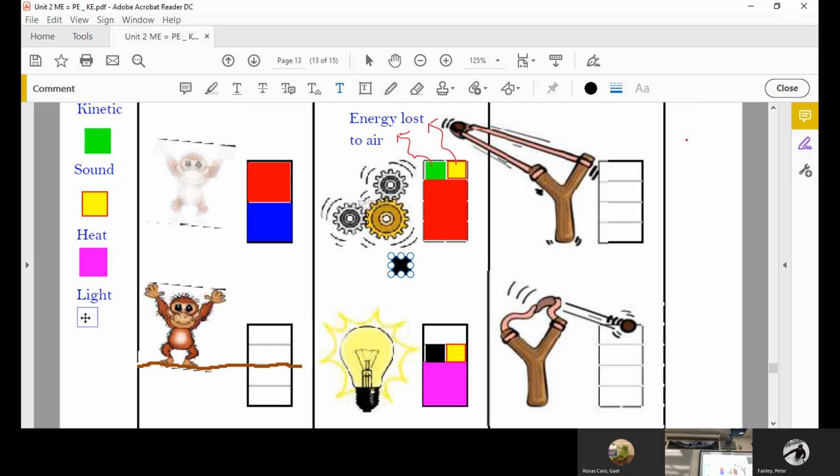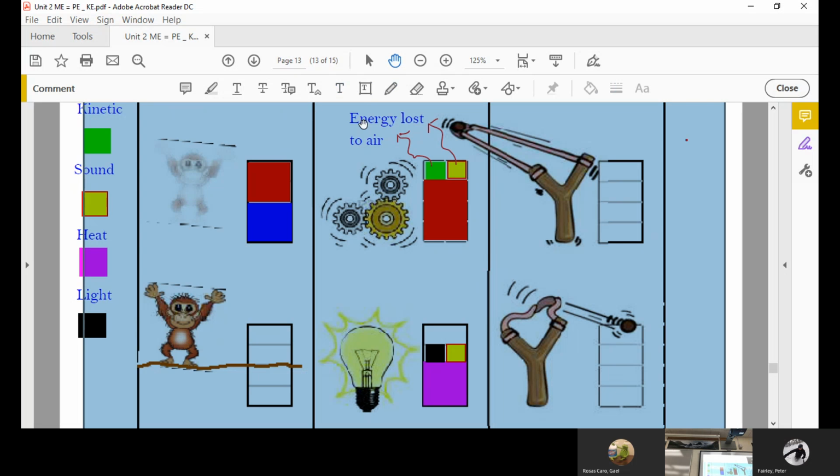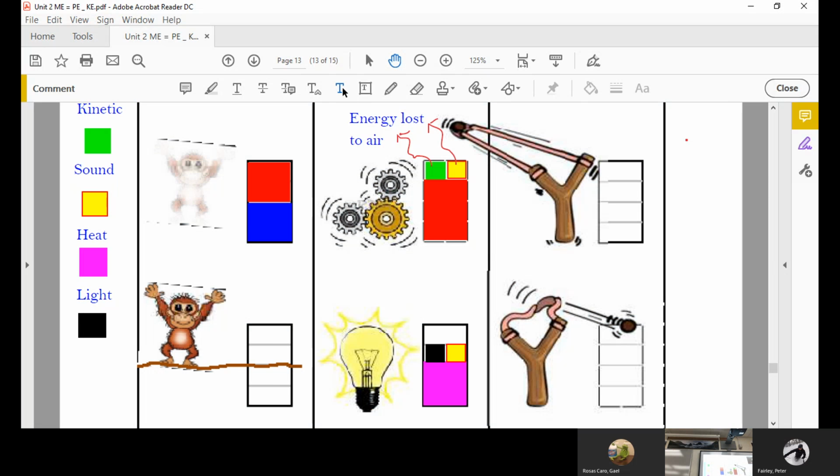So that's yet another kind of energy to add on our key, right? I'm just going to put electric energy down there.